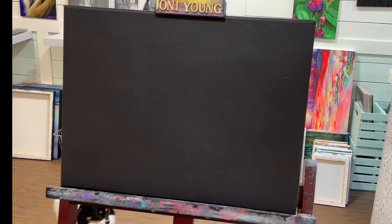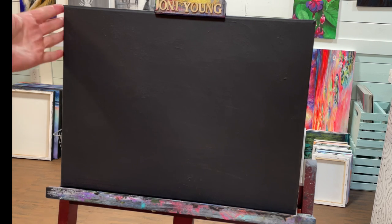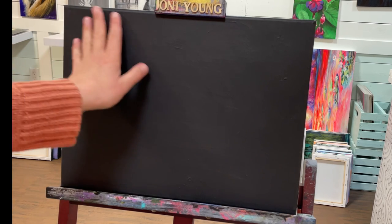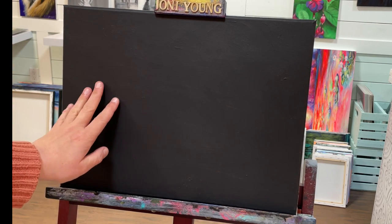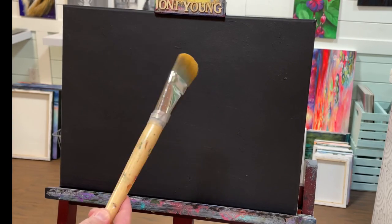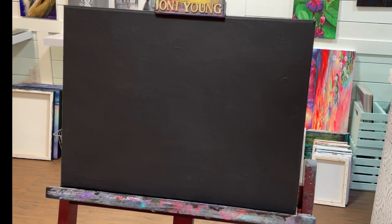I'm really looking forward to showing you guys step by step how to paint this fantasy landscape. I'm working on an 11 by 14 black primed and stretched canvas. I painted over a white canvas just using black, let it dry. I'm going to be using my number 30 filbert brush to apply the colors for the background.